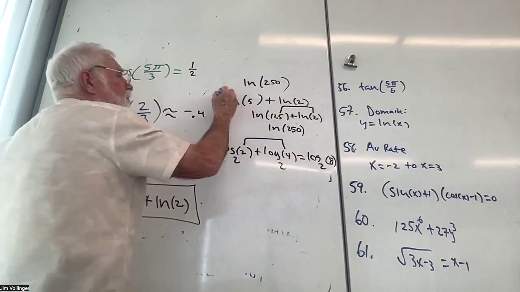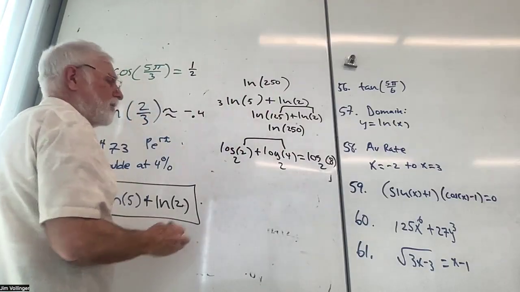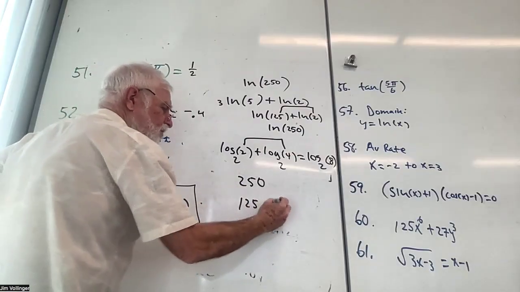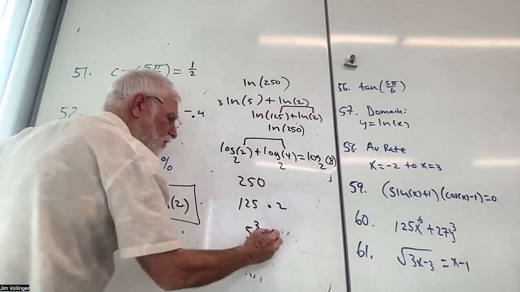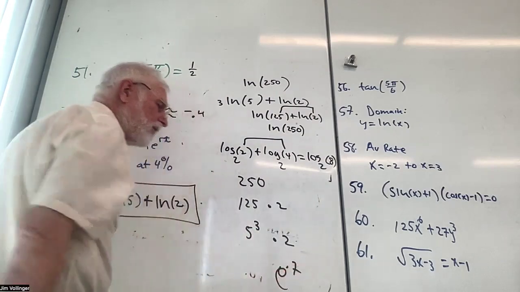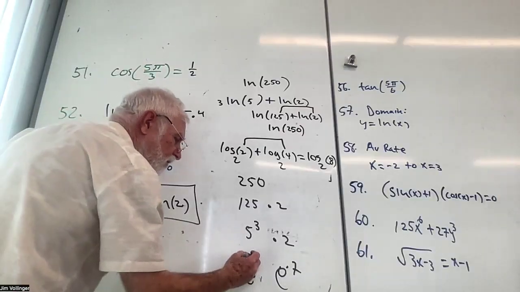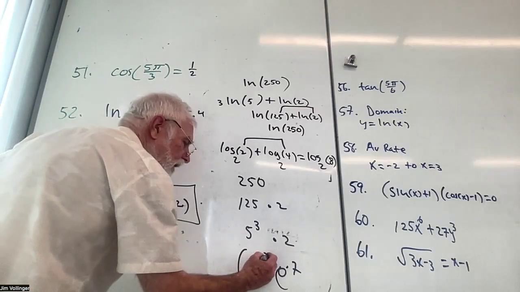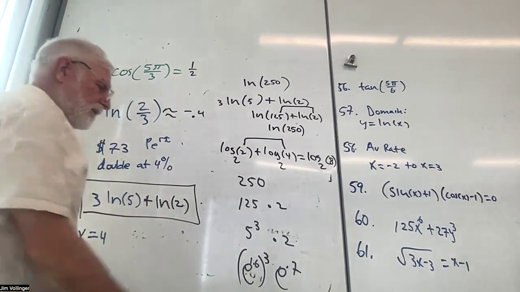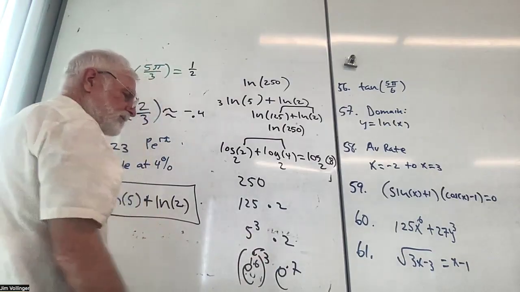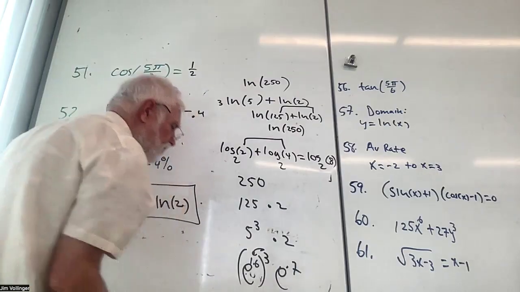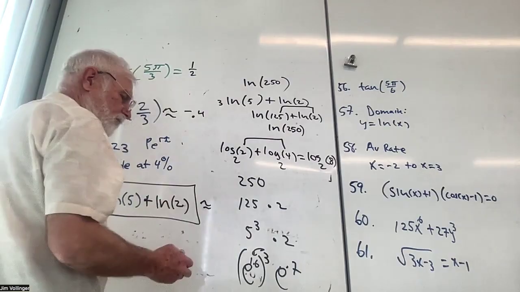Seeing the multiplication of 3 here is going to be a little bit harder. So let's do this organically. That is equal to 125 times 2. 125 is 5 cubed times 2. I know 2 is e to the 0.7. I know that. And I know that 5 is e to the 1.6, and I'm cubing that. Well, you tell me what kind of exponential activity you see. I see 3 times 1.6 plus 0.7, which is 4.8 plus 0.7, which is approximately 5.5.